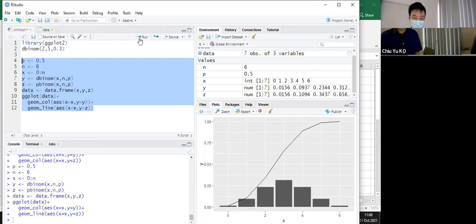I'll stop a little bit here because I want to make sure everyone is in the same place. You need the ggplot2 package, ggplot2. Is that okay? Let's try. Let me know if you have any questions.